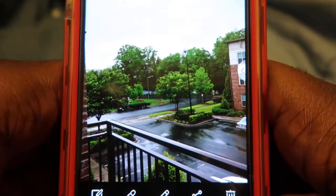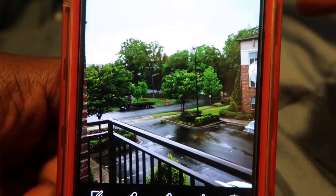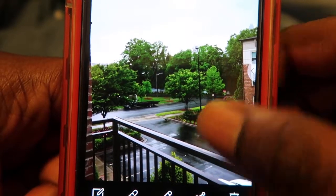Now, let me show you also some photos that I took with this. Let's see. Let's get out of there. Alright, this is one photo that I took. 16 megapixel camera. That is on a rainy day. As you can see, the details and everything on this actually looks pretty good.